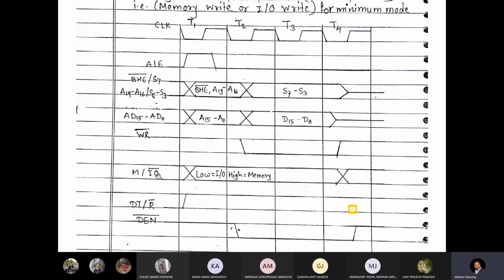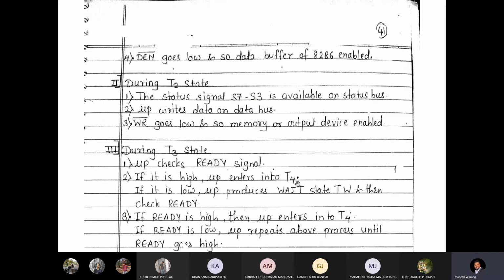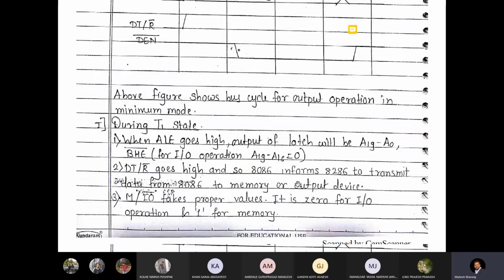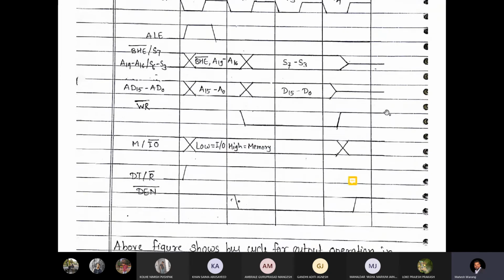You can draw each and every line; that is the ideal way to draw. But we do not have that much page, so we combine them. Understand the meaning of each. Actually, if you want to draw the timeline, each pin has to be drawn separately. We have to make each and every pin separately. Like I said here, we combined AD0 to AD15, but yes, you have to show the AD15 line, then the AD14 line, then the AD13 line, up to the AD0 line. You have to make them one by one, but to make it compact we are just combining them.